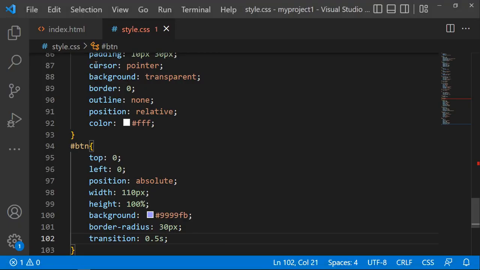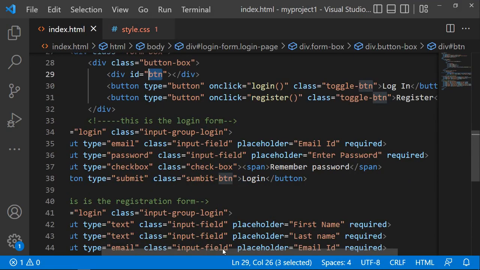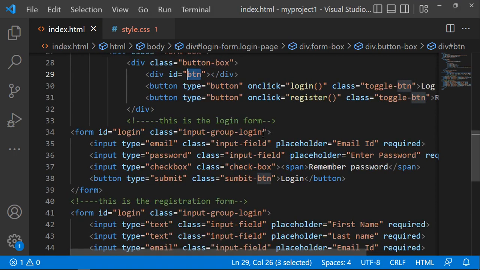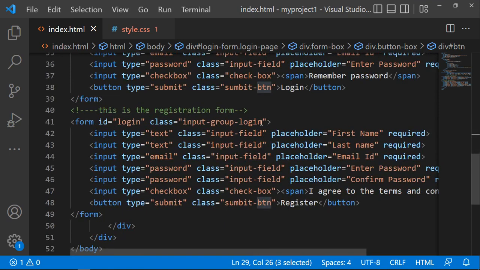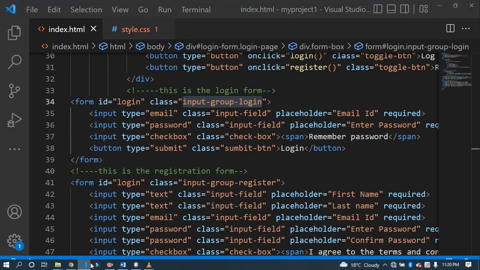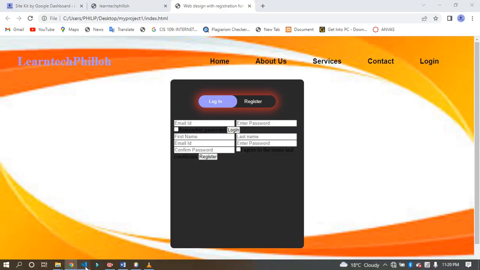So the next part is to style the input login. Now this is input login, and then this is input register. This is register now, not login. Okay, we just need to work on the first one here. This is our class name. To style that we just need to come here and then work on it.